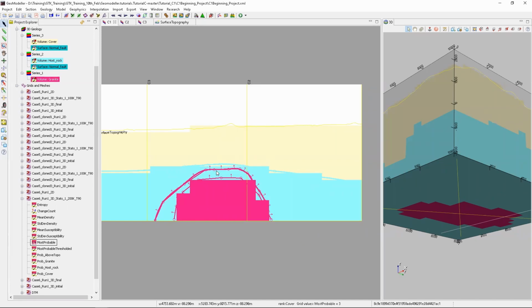And what I'll do is I'll remove the previous digitized model. This is my new data.